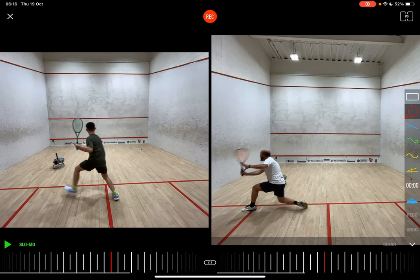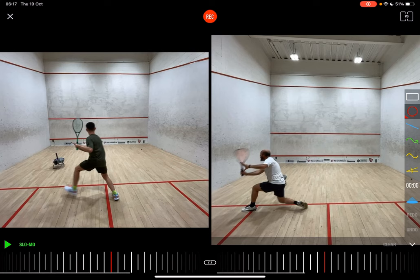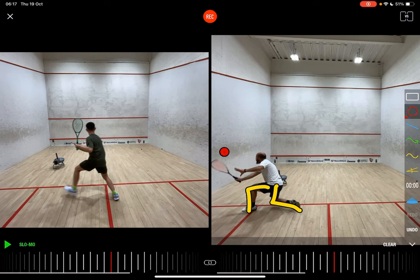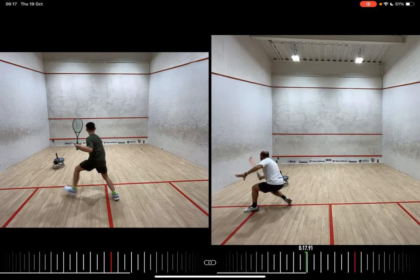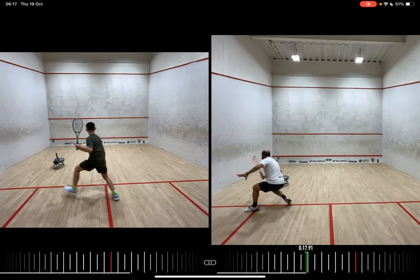You need to be able to ghost well, because think about this. There's no distraction of a ball. There is no ball there. So for me, you want to get things perfect. Your body position, your reach, your lunge, the quality of what you're doing. You want to use this ghost as writing lines of code, writing perfect code in your system. Because when you come to run that code, hopefully there are no bugs. If your ghosting is sloppy and you're just going through the motions, I can't emphasize enough, that'll translate to the matches and it doesn't work. So you can see there, there's the lunge and the explosion off.